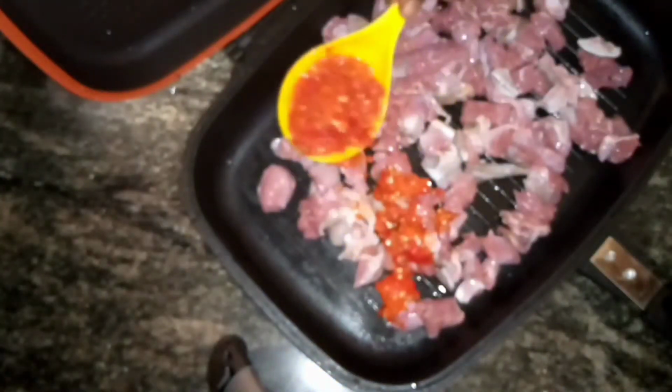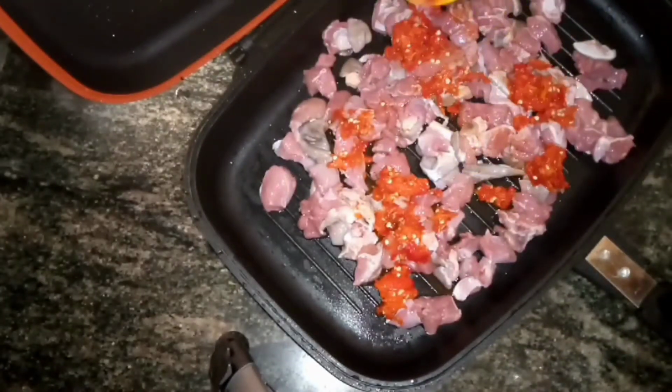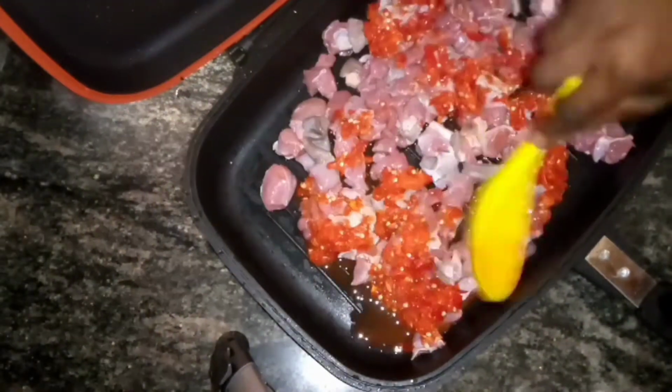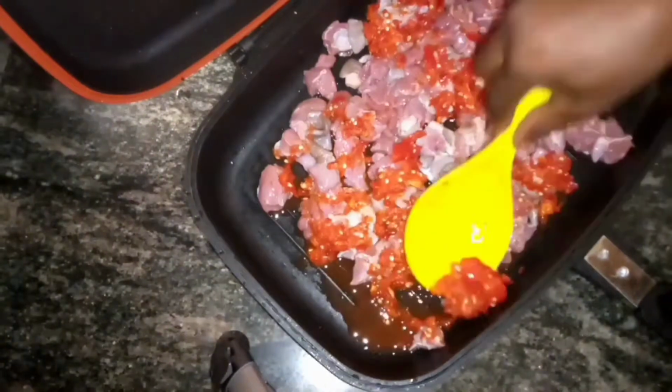Now this is the pepper. Please do not blend your pepper smoothly. Do not blend your pepper smoothly. So you just spread the pepper on top of the meat.